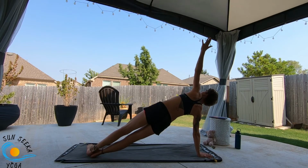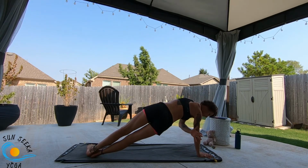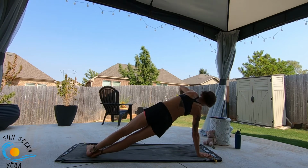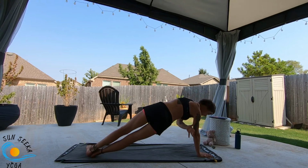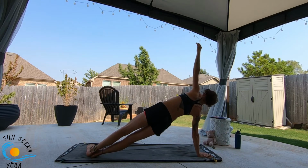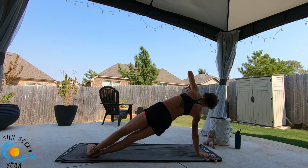Inhale. Exhale, sweep that right arm underneath the body. Inhale, open it up. Exhale, thread the needle. The hips don't come along for the ride. Inhale, open. Exhale to twist. Two more.